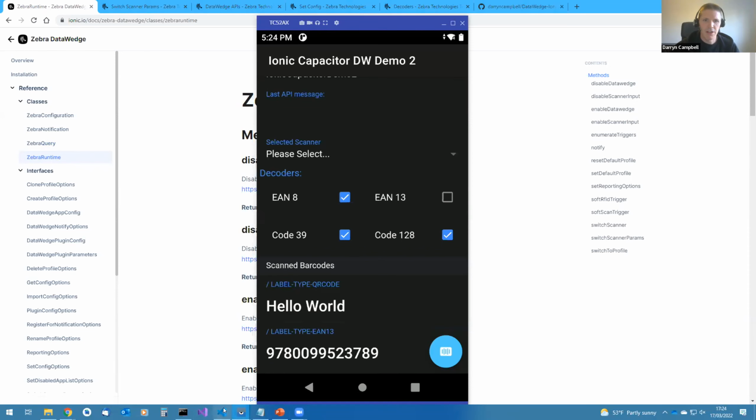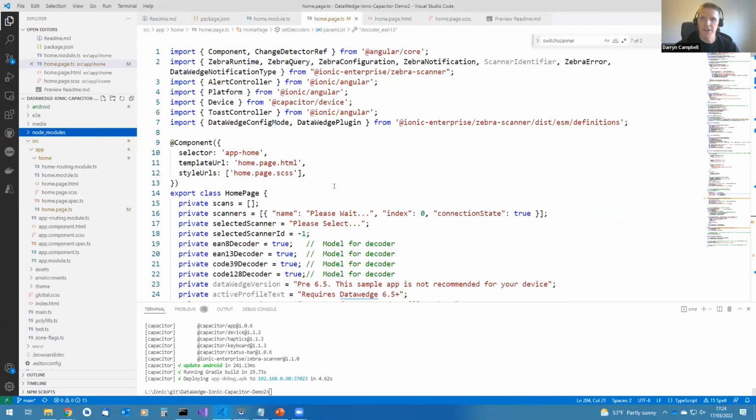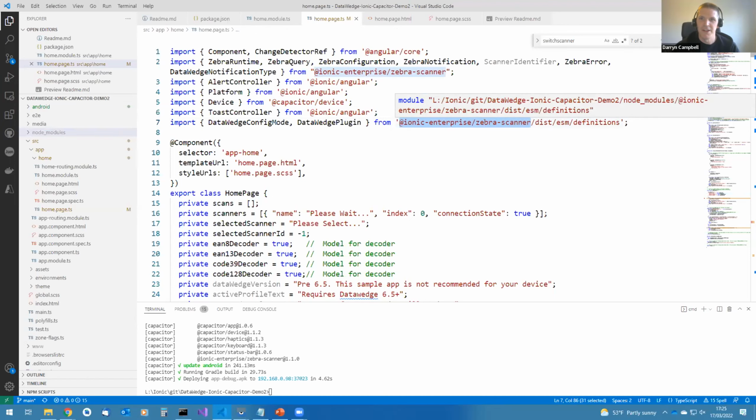Let me just show you some of the code. It's quite simple. Deliberately, let me pretend that I made it deliberately simple so it's easy to follow. Not at all, because I didn't know 100% what I was doing, as I'm not an Ionic developer by training. But yes, the plugin is through Ionic Enterprise Zebra Scanner. I understand that you do need to have a license to use this. Maybe I'll let Dallas talk more to that. I'm not an expert in Ionic licensing, though. Dallas just gave me a license key to use when I was doing my development.